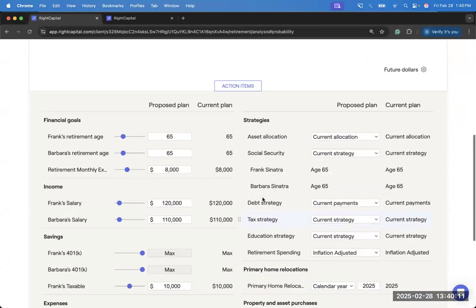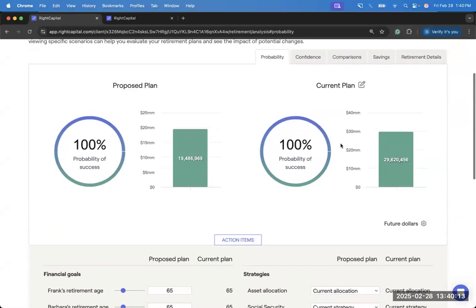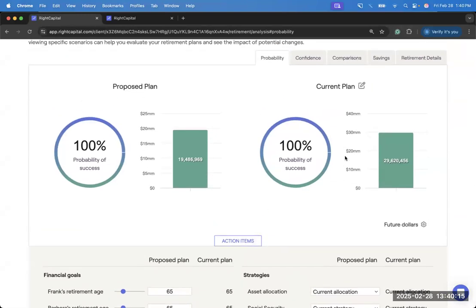So we can then say, here's where you're at today if you don't purchase that vacation home, and here's where you might be if you do. And in this case, we can see while the probability of success hasn't changed, we do see a pretty major difference here in terms of ending assets. So, depending on the client's goals and what they're okay with, this can be a valuable way to set up those comparisons and figure out if that's something that we want to aim for or not. So that's just a simple example.